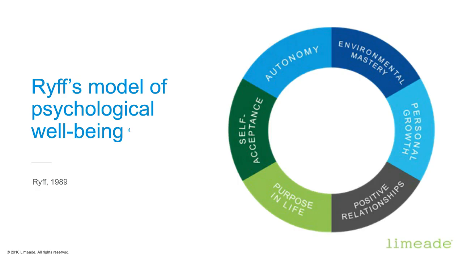The idea of having purpose in your life, having meaning and direction, and really that you are accepting yourself as well. So there's some similarities with the self-determination theory, but it really expands and grows. And there have been some pretty interesting research studies that show that these different concepts in this model actually predict individual well-being.